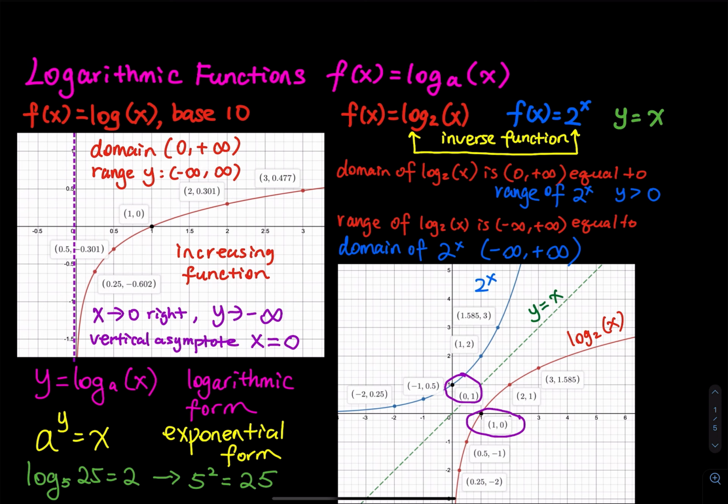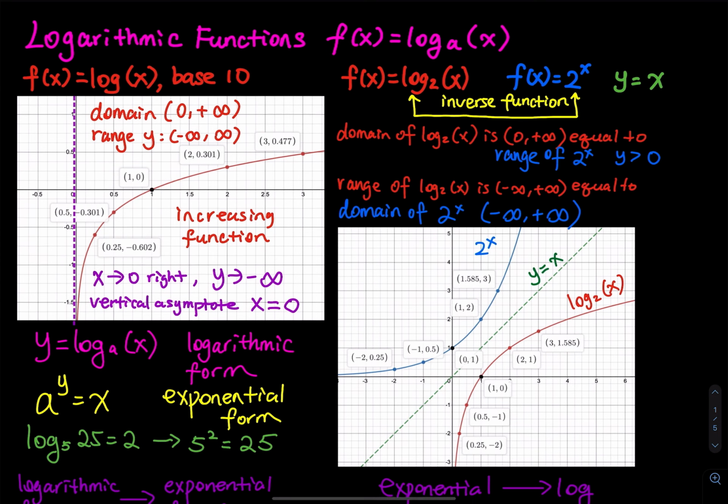So the mirror is like y equals x, that allows you to exchange, or swap, the x and y coordinates. So in f of x, we have (1, 0). Then in the inverse, we swap the x and y. Let's take a look at one more point. We have (2, 1) and (1, 2). We swap the x and y. Let's do one more: (3, 1.5), and on the other hand, we have (1.5, 3). The y equals x allows you to interchange or swap the x and y coordinates. So that's why we also need to consider y equals x.